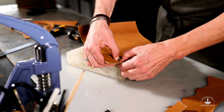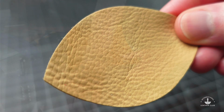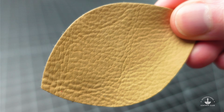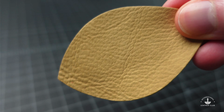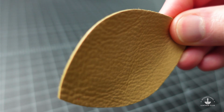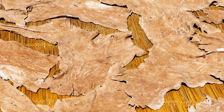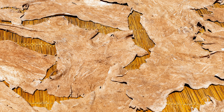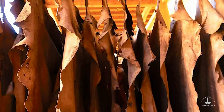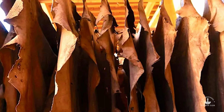Whereas the chrome tan makes a very soft one, the vegetable tanning makes a little bit of a firmer leather. In that process, the firm leather can then take things such as tooling and carving and impressions on the surface much better. So depending on what you're looking for, it'll determine what type of tanning process you want to have done to the leather that you're using. Chrome tan for a softer, more flexible one, vegetable tanning, for a more firm, natural look and feel.